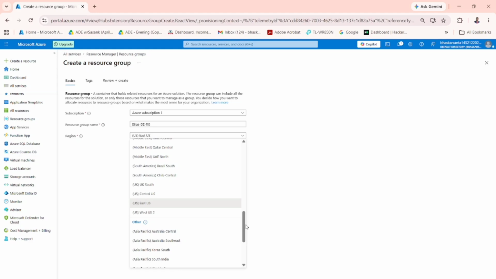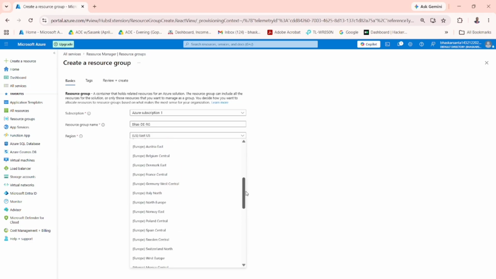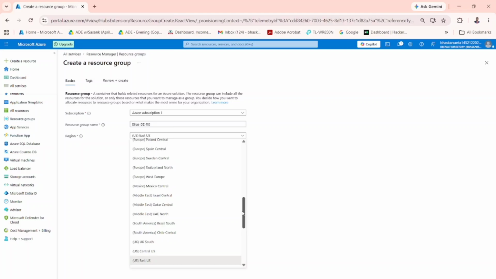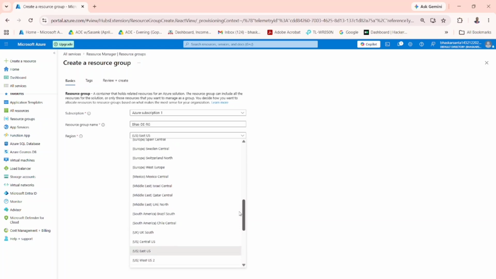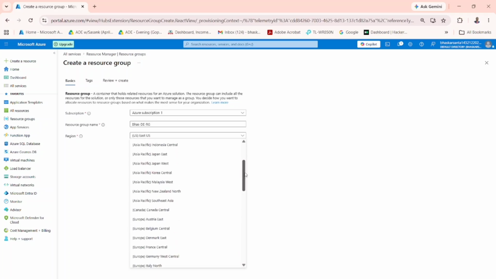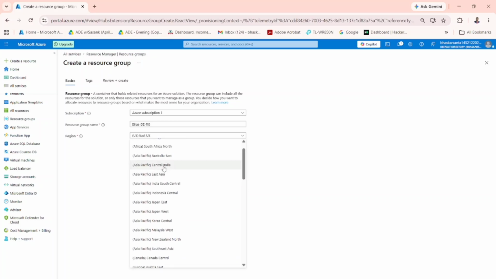Just check here where is the Central India. Asia Pacific, Central India. Okay, I will select this one.